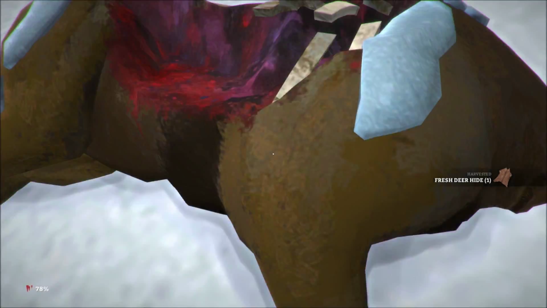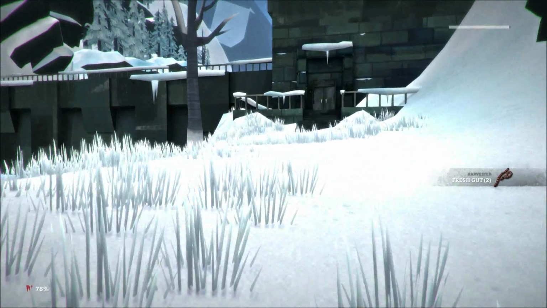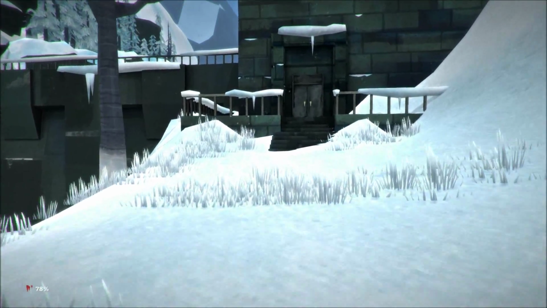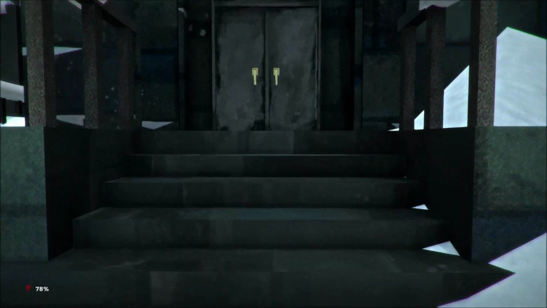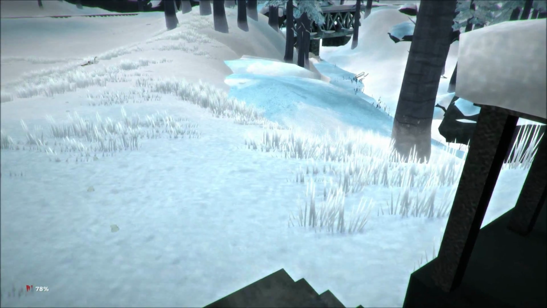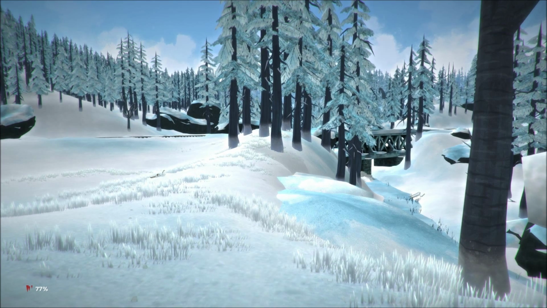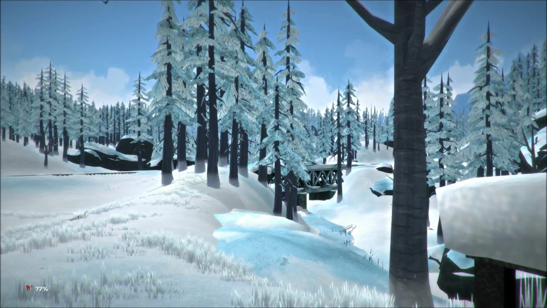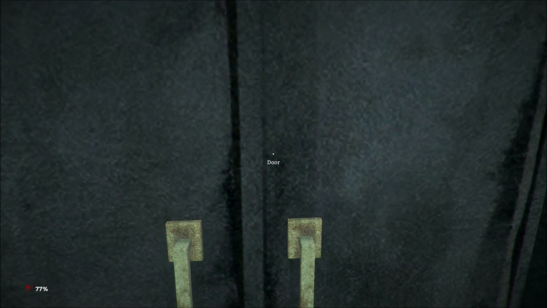That deer hide is now going to get me a pair of boots. That's the word I'm looking for. Now what we're going to try to do today is actually transfer everything over to this location. However, once I go through this door, we will trigger what is affectionately referred to as Fluffy.